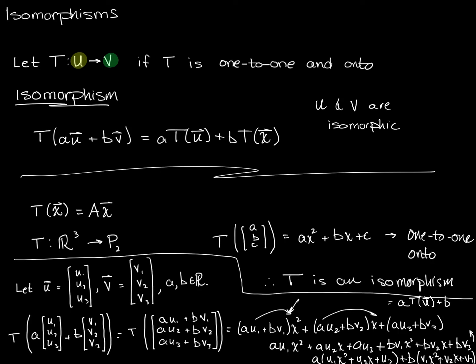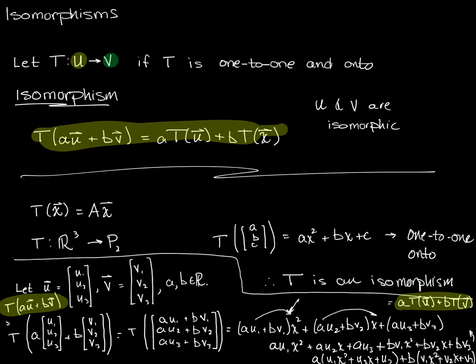And the same thing is true down here. That's the transformation of the vector V. So what I've shown is that the transformation of AU plus BV is equal to this, which is equal to this, which is equal to this, and so on. And that is equal to this, which means that, I'll highlight them, that way we have a record of it. It means that this thing right here is equal to this thing right here. And that's exactly what this statement right here says.